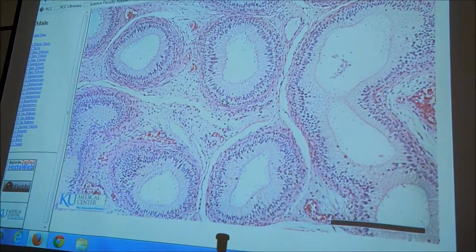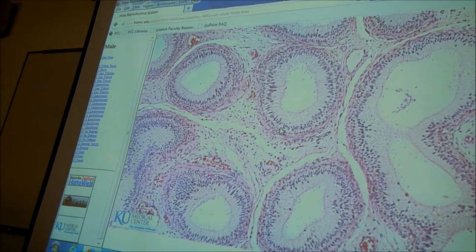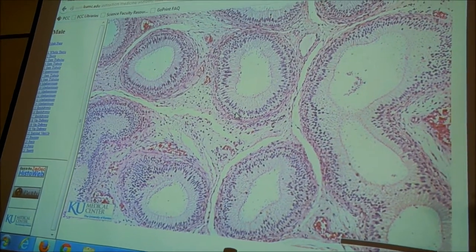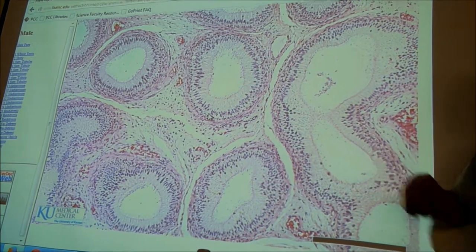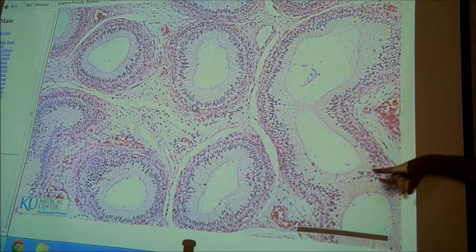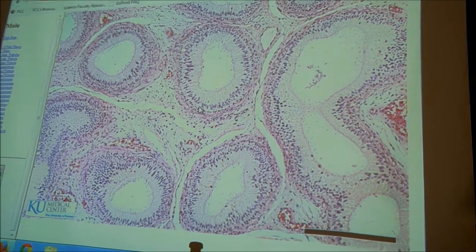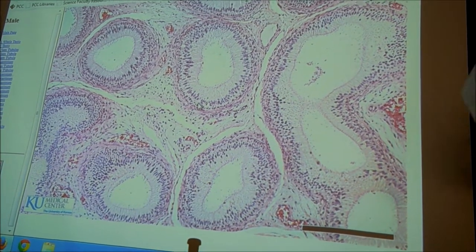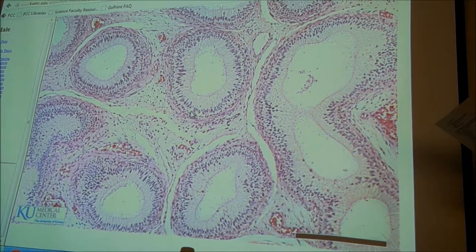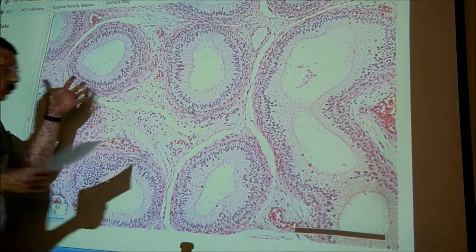I'll do them in the order of the sperm, not the list. So how do I know that's not a testis? It doesn't have the layers. Doesn't have as many layers. There's only like maybe one or two versus like 12. Not as crammed together. Notice that they're funny shapes. This is like an oval, right? Big empty space. So you want to lose all those clues and know that this is not a testis anymore, Dorothy. It's an epididymis. We still have circles, but they're different looking circles.